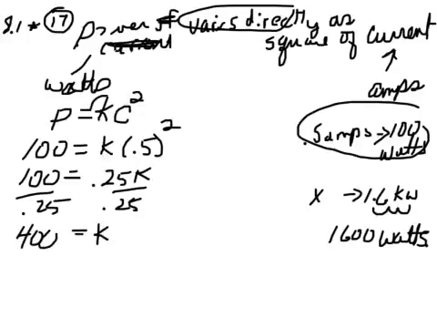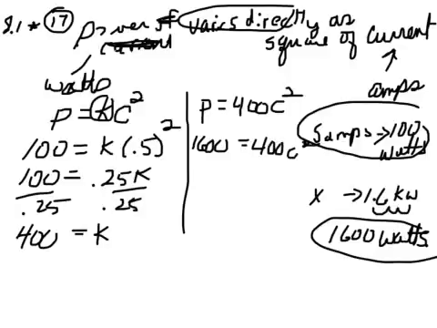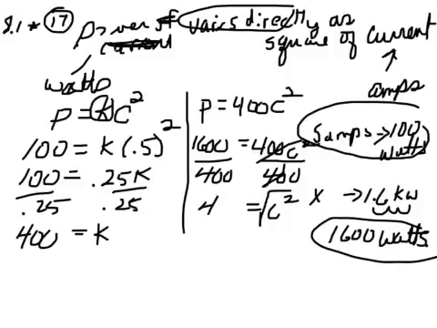So my real equation, now I know what the K is. My real equation is P equals 400 times the current squared. Okay, so now if they want to know what's going to give me 1,600 watts of power, that's a P there, the power, I'll plug that in. 1,600 is 400 times C squared. Well, if I want to solve for C, then all I have to do is divide both sides by 400, and I'll get C squared is that's just 4, isn't it? And then if you square root both sides, I don't need to worry about the negative because we don't talk about it in terms of a negative current. Square root of 4 is just 2.